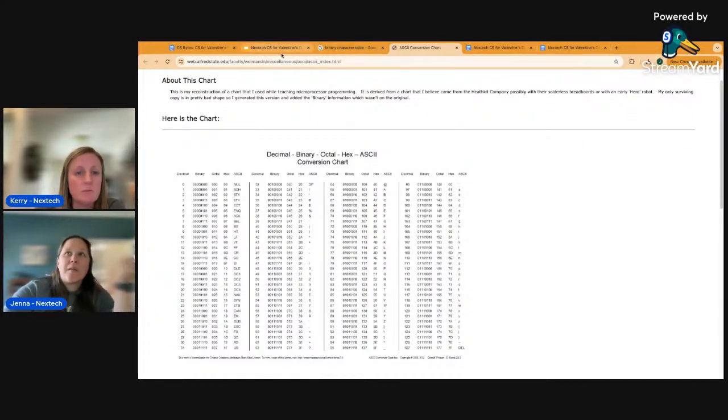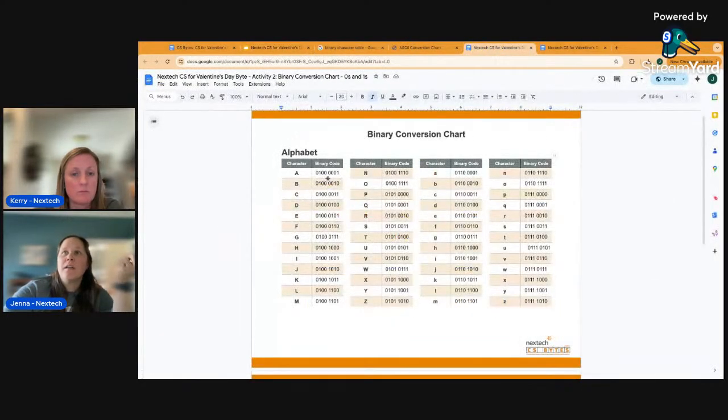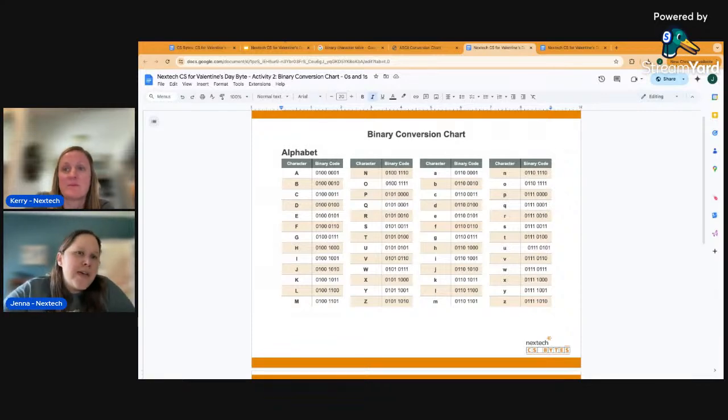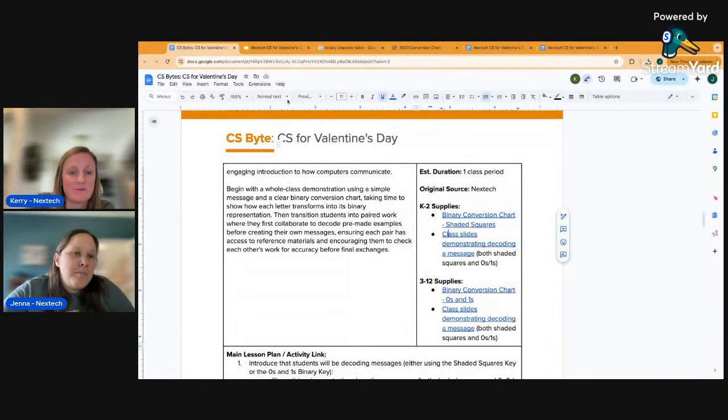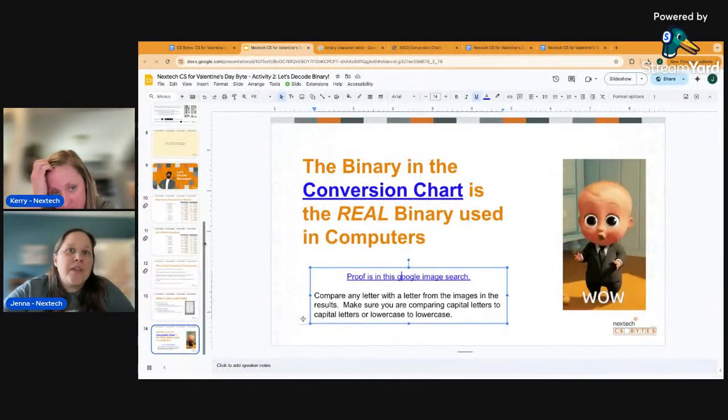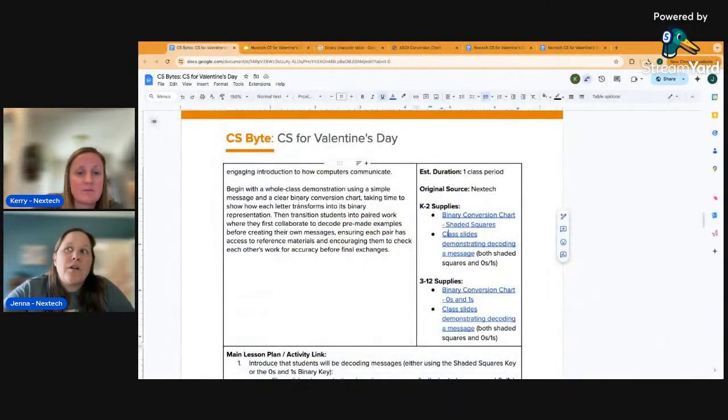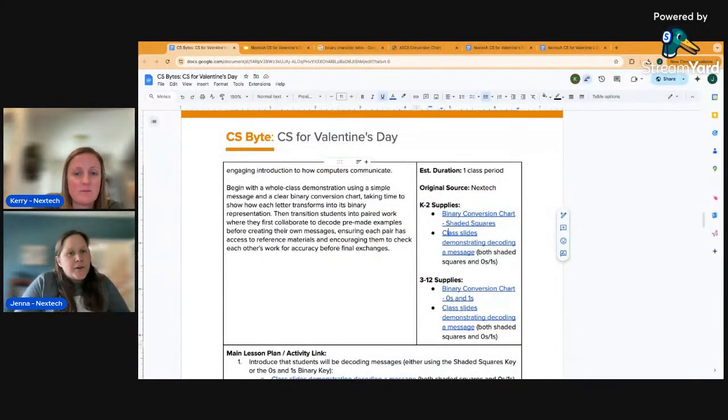That is the same thing that's here, 0, 1, a bunch of zeros and then ending in 1. It's a capital letter A. It's the true binary representation of the capital letter A. And so you can do that for, again, if you're not going to necessarily do this with a 3rd grader, but if you're teaching 11th graders, 12th graders, it's a really great thing to show and prove to them that it's the true binary representation in computer science. So that is the first part of this activity.